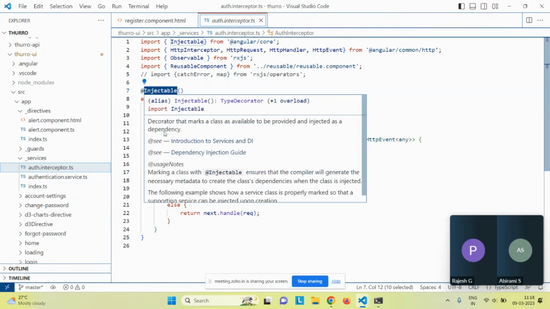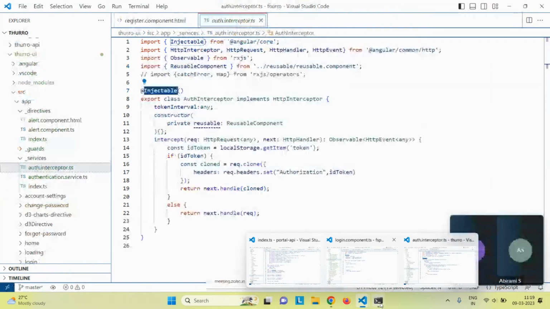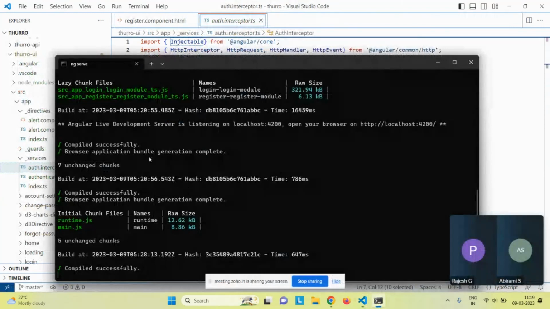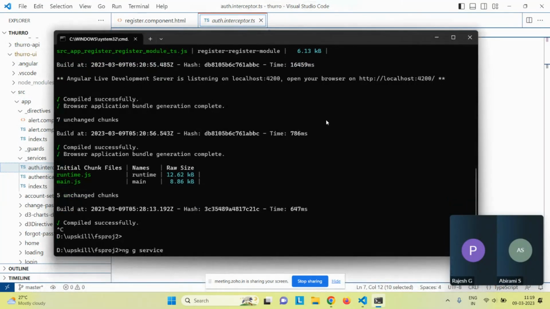So how do I create a service in reality? If I go to my project, I am in project 2, I think. I just press Ctrl+C. So, ng generate service. You can give a name for the service. Whether you want an authentication service, an interceptor service, or a general reusable service, or you want an authorization that is sending to the external world, a middleware. You call it a middleware. So any name you can give, and you can create any number of services as well.